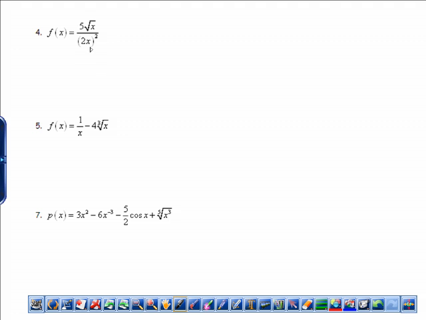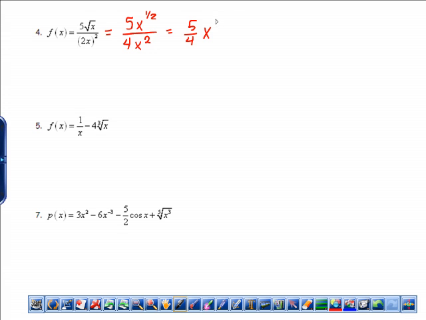Okay, so here we have another problem. It doesn't look like a polynomial. We're just going to do a little bit of algebraic work to make it look more like something I can use the power rule on. So I'm going to change square root of x into x to the 1/2, and I'm going to go ahead and rewrite the denominator as 4x squared. Okay, this 5 over 4 cannot be simplified, but I can combine these two by subtracting.